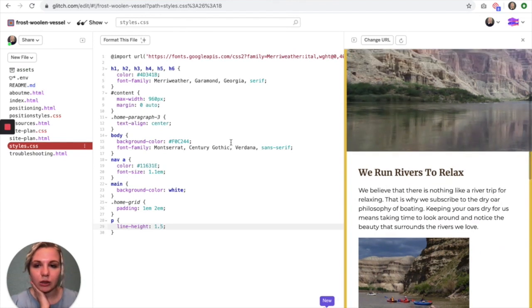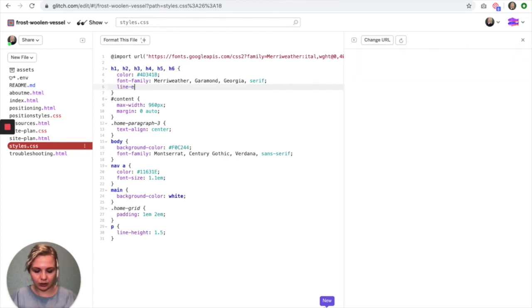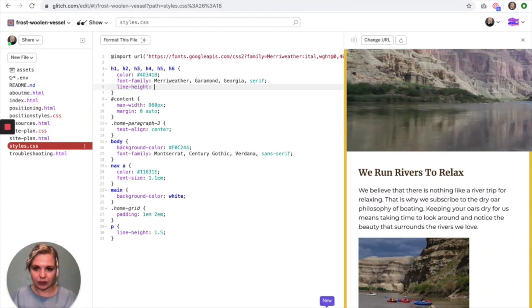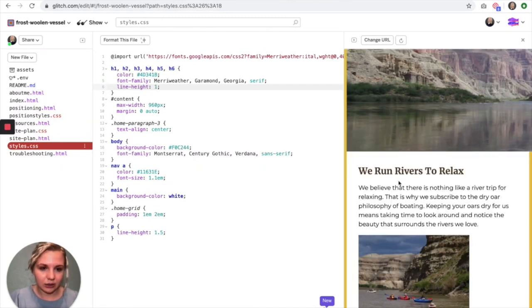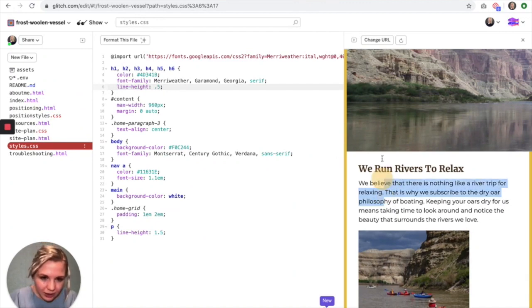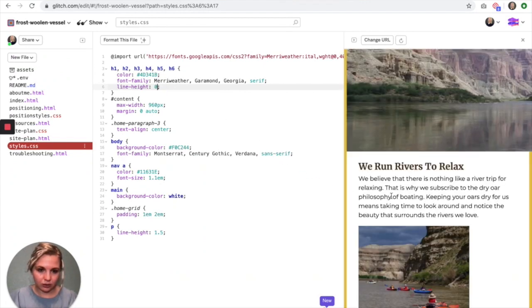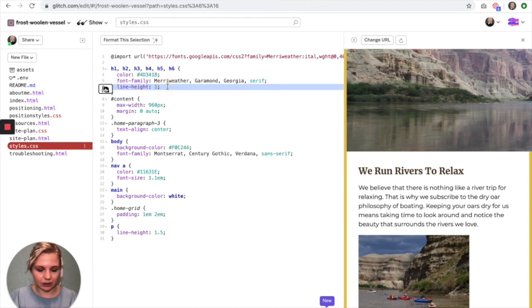Okay, so it mentioned playing with line height for headings. So let's do that. So we have line height. What if we give it a line height of 1? Does it get any closer to the paragraph? I think it kind of looks a little closer to me actually. If I do like 0.5. Is that? Maybe. Yeah? 0? Yeah, that looks closer to me, but now it just looks smushed. Because it looks like it's really close to this, but I feel like it needs to be further away from that image. So I want to keep it as a 1, which I think is the default.